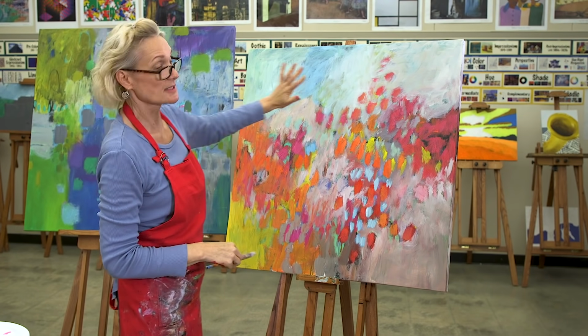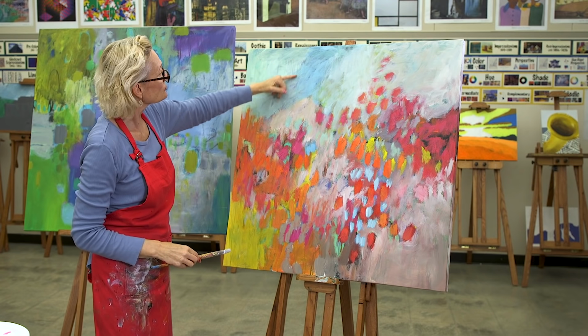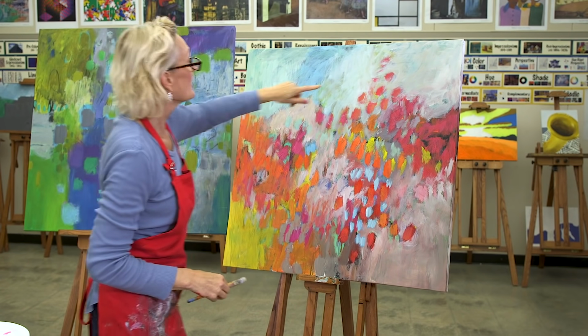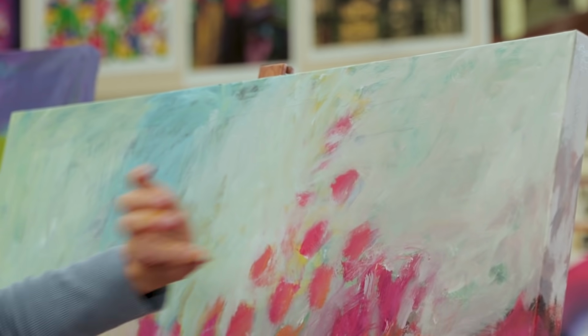All right, so we've got a lot of the top layers covered. I really like that you can see the drip marks coming through, which adds a lot of interest up in that corner. And I've got some marks here from a previous layer that are just peeking through a little bit.